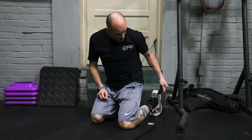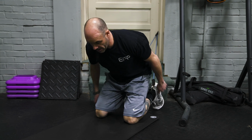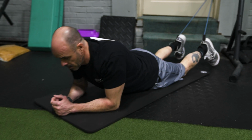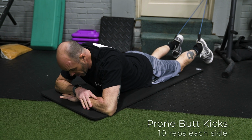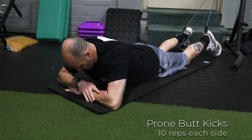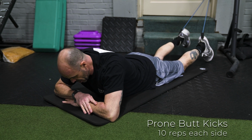For our next exercise from the low attachment, we're going to take one elastic and secure it to each ankle cuff. So I have one on the left, one on the right. Once I've got them secure, I'm going to come down onto my stomach and cross the arms in front of my body. From here, I want to squash my lower back and stomach into the floor, and then we're going to perform what we call prone butt kicks, 10 each side.